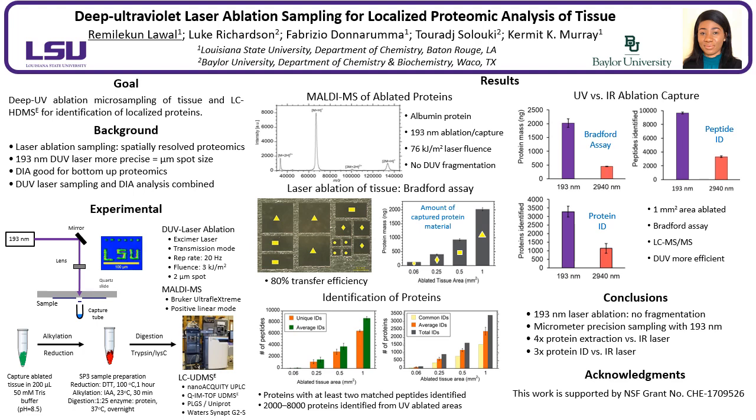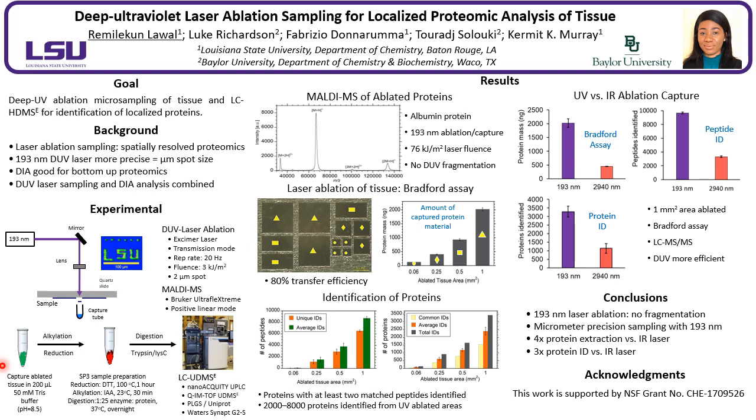We know that a tissue section is highly heterogeneous, that is, different regions of the tissue will contain different populations of biomolecules. With spatially resolved analysis, we can identify these proteins as well as acquire information about where they are localized on the tissue section. And to achieve this, we used, for the very first time, the 193 nanometer wavelength laser to ablate different regions of the tissue section and collected this ablated material. The sample is then characterized using a bottom-up proteomic approach coupled to tandem mass spectrometry.